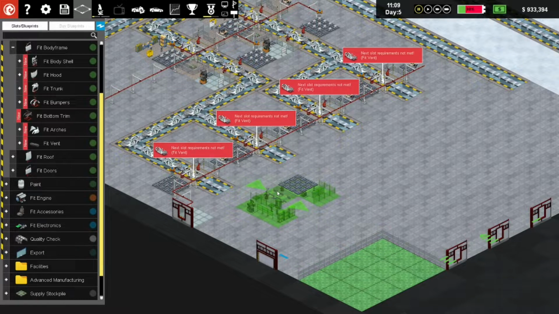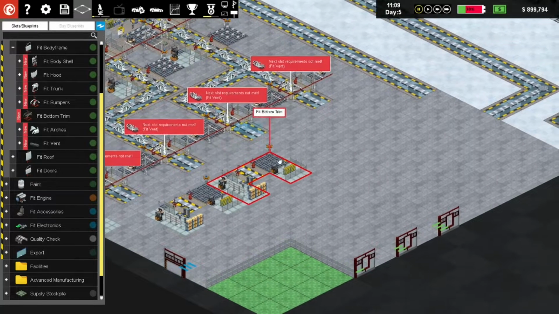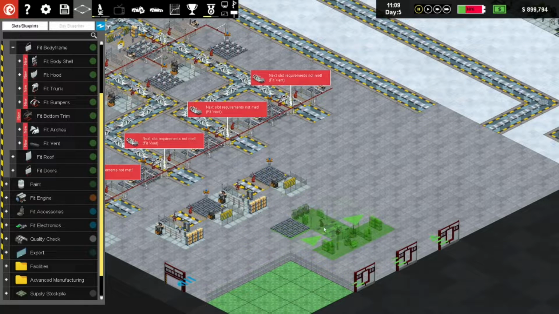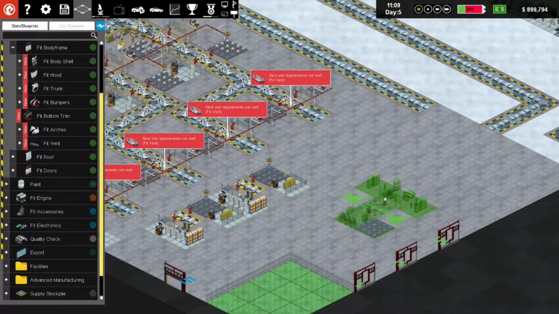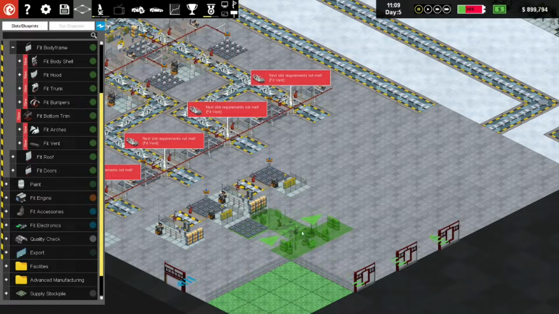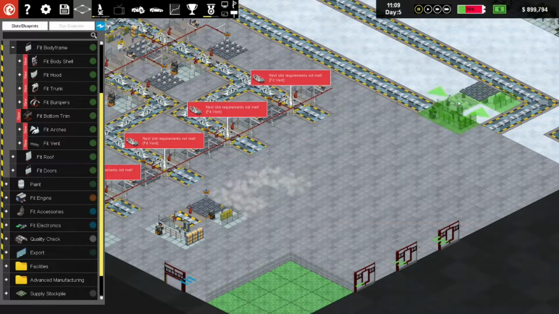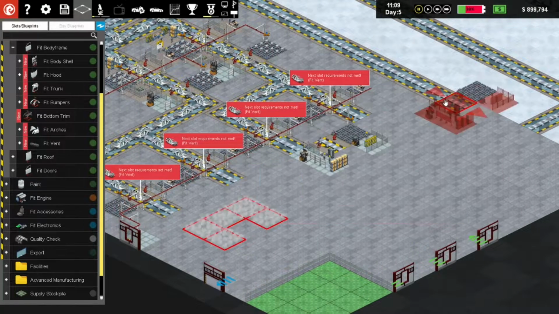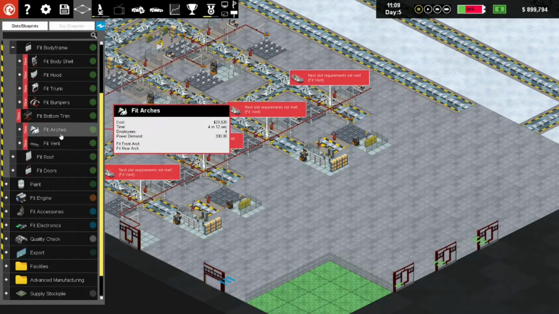So we're running these into 2. Okay, so fitting the bottom trim. Yeah, we could run them right this way. And then from there is the arches, which is going to be 4 of them. So if we go, ooh, this is going to be challenging to get these all in here. Okay, let's move this over a little bit this way. Could actually squeeze them in a little closer. Do something like that, squeeze them in a little closer.